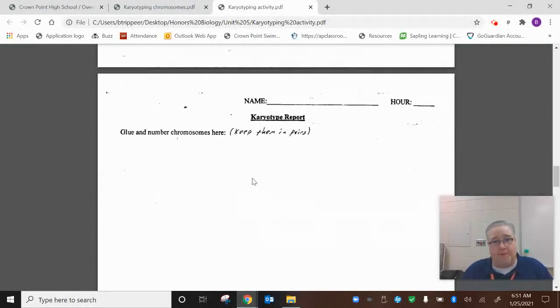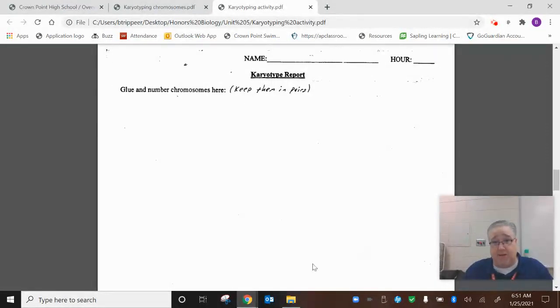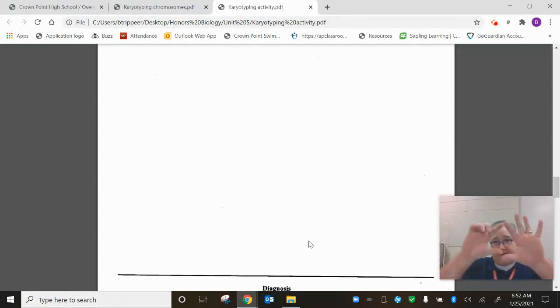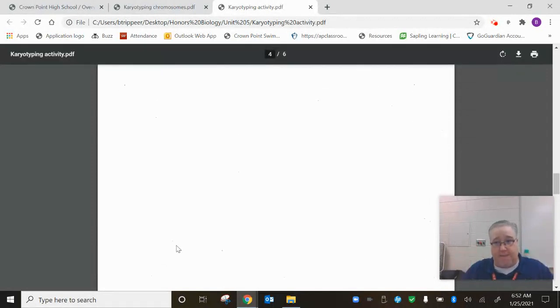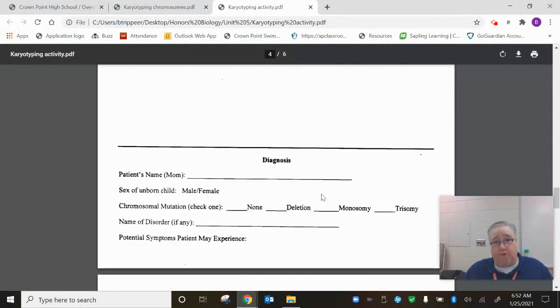Go back to the list and write out those symptoms for me. But on this karyotype, in this big space, after you cut your chromosomes out, you're going to paste them or tape them. Whatever you have at home is fine. So for example, you'll glue your two number ones here. Then next to it, your two number twos, your two number threes, number fours, number fives, on and on. Make a nice karyotype for me. Let's say, for example, the baby has Down syndrome. Your karyotype will show three number 21 chromosomes. I should be able to look at the karyotype that you made, and the karyotype report diagnosis should match what you see in the karyotype.